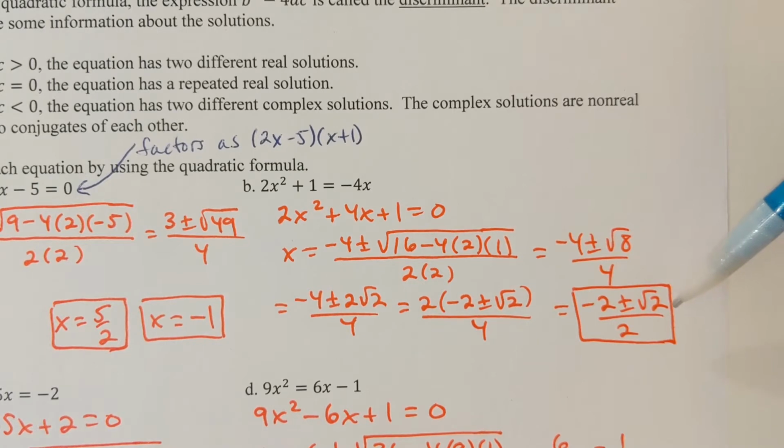Okay, our two solutions are negative 2 plus root 2 all over 2 and then negative 2 minus root 2 all over 2. Notice that those are two different real numbers. Okay, be sure that you're simplifying as far as possible. Also be sure that you're giving the answers in exact form. Okay, again, we don't need a calculator for this, although there will be some things that we'll need a calculator for a bit later in the section. But if you're just simply solving an equation, keep it in exact form.